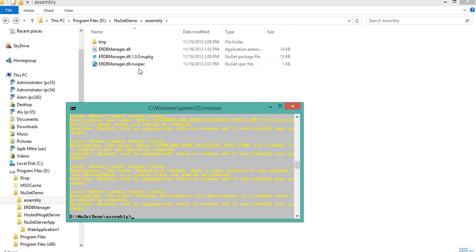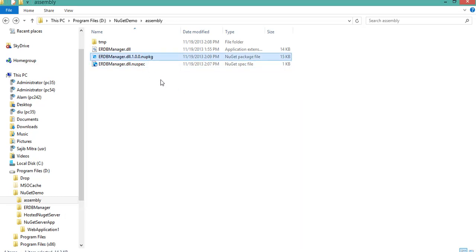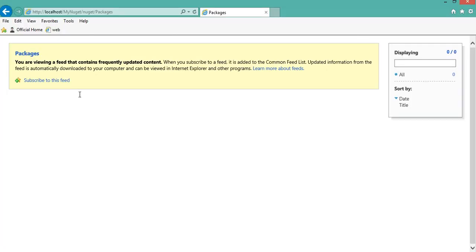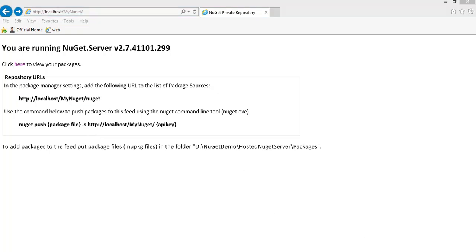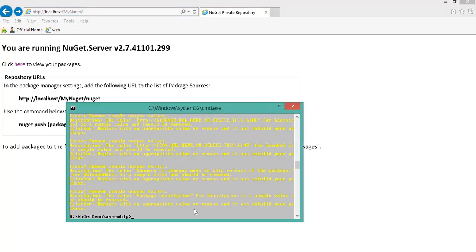So the package is created, and our next task is to push this package to our local server. Let's see how we can push this. Our server path is my NuGet and then NuGet. We want to push, right?